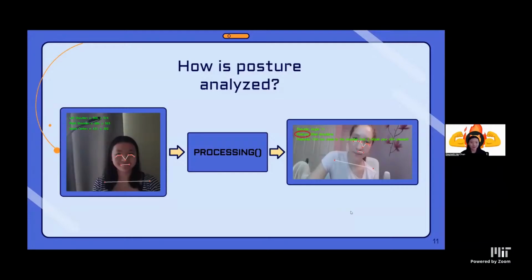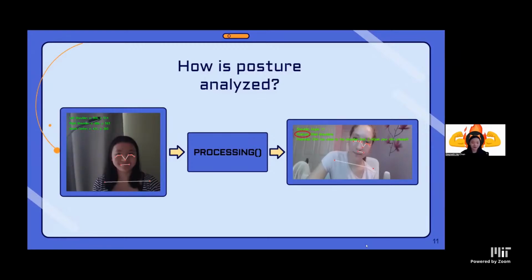And next, the mouth to shoulder distance. For this, we take the midpoint of the detected shoulders and measure how far the detected mouth midpoint is. This gives us a proxy for head forward or slouch posture, since if the mouth is too close to the shoulder line, the person would likely be leaning forward. To account for people of different sizes and different camera setups, we use a normalized ratio.